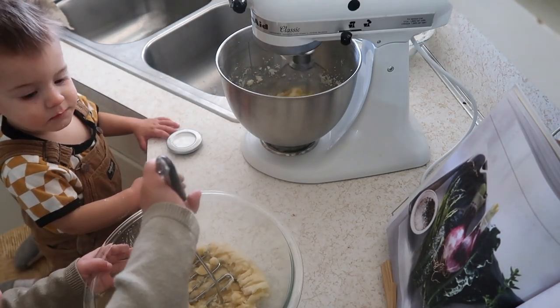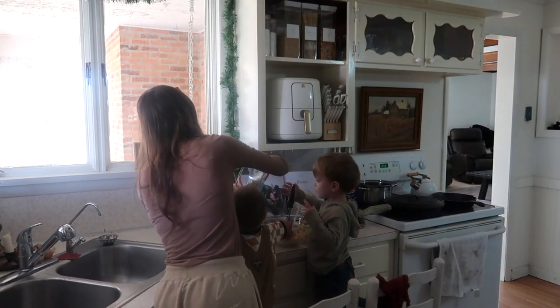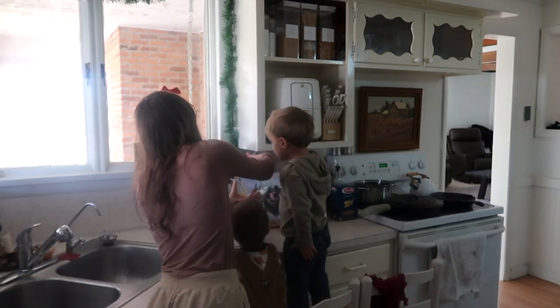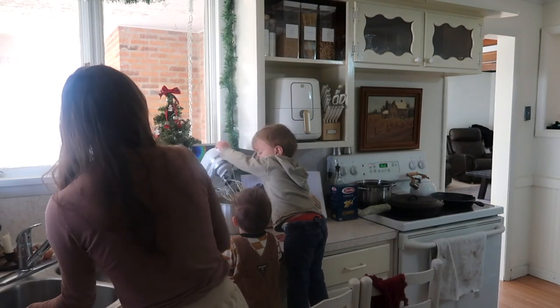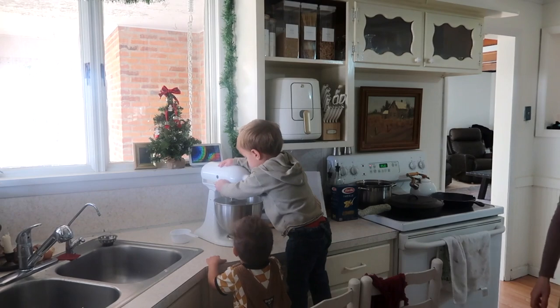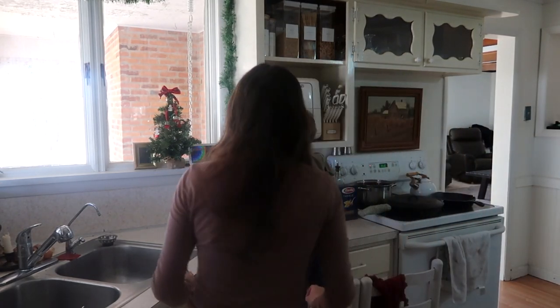Add 2 eggs to the sugar and butter mixture and then mix that together. Add 1 teaspoon vanilla extract and 1 teaspoon milk to the mashed banana mixture. Now we're alternating. A little bit of the dry. I'm using a spatula and scraping down some of that dry mixture to incorporate it better, but just alternating between the dry flour mixture and the banana mixture, you're gonna pour that into the butter and sugar and egg mixture. So start with the flour mixture, mix it together, then pour some mashed banana in, mix it together, back to flour, mix it together, and then back to the banana and mix it together.